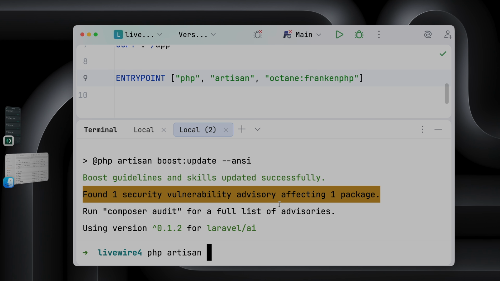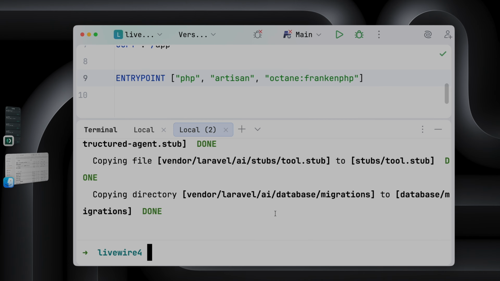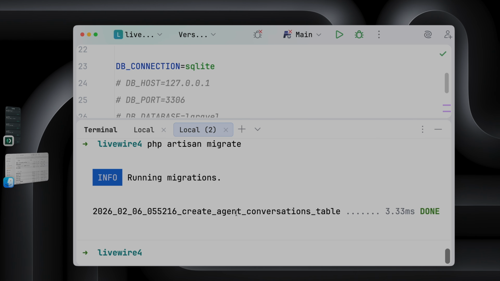And then we are publishing the vendor publish, the Laravel AI service provider. Copying the directory, the database migration is done, and then php artisan migrate. I have to migrate. Create migration done.